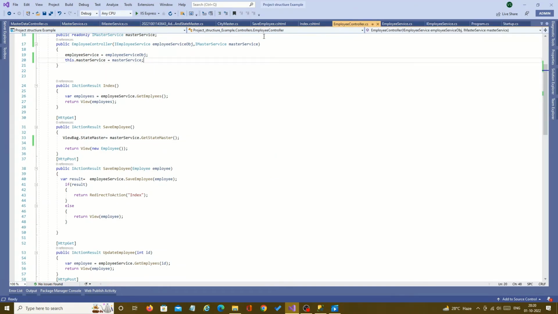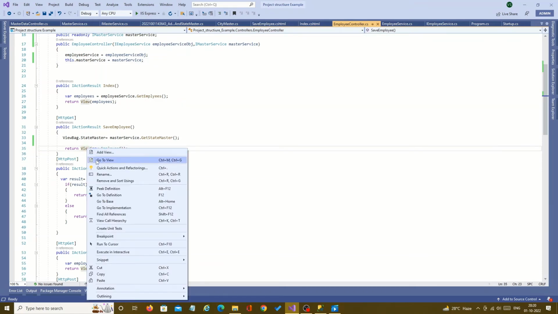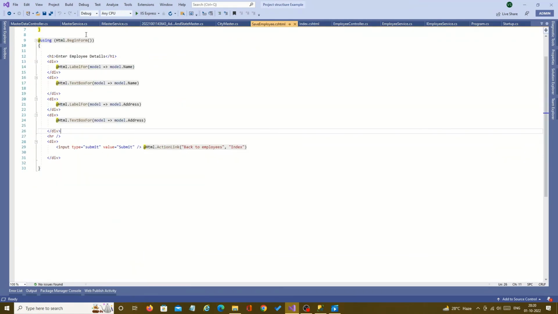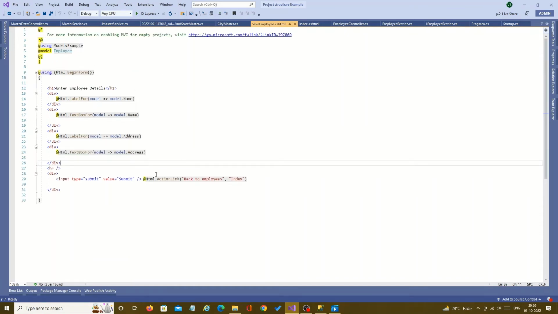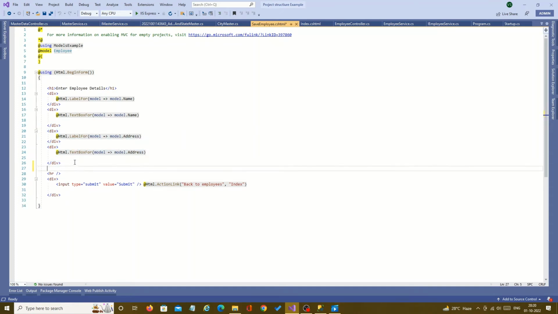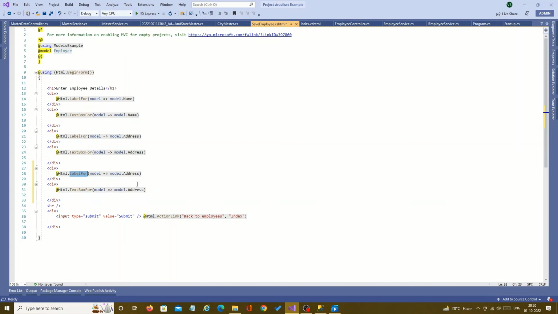Now we will go to the view, click on go to view. Now this is the view, so we need to add those two fields which we have already created. Just copy this template and change the properties.